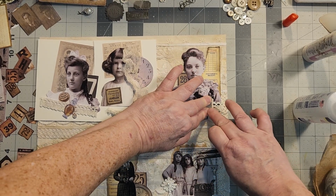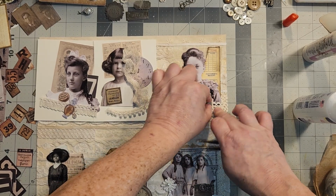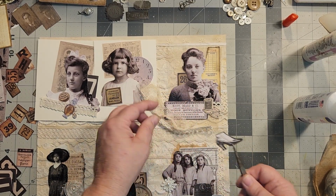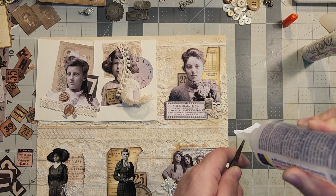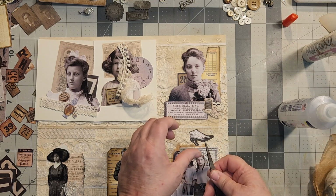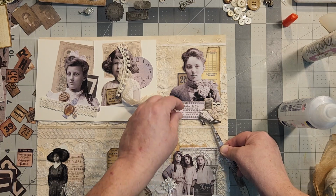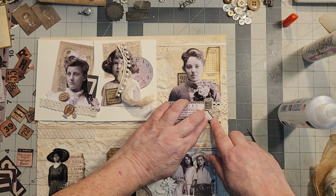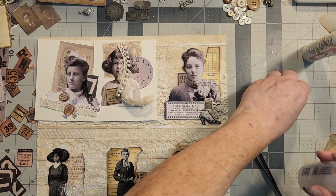All right, we're going to hold that down for a minute. Get that to adhere really well. And then we're going to do the boot. That little girl just keeps on losing her goodies. All right. I wonder how comfortable these shoes were. They do not look too comfortable, to tell you the truth. Okay, I'm going to go right like that. All right.